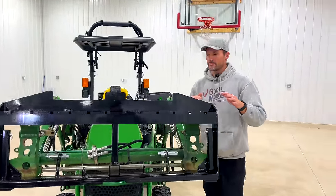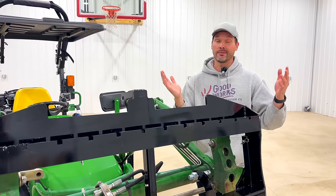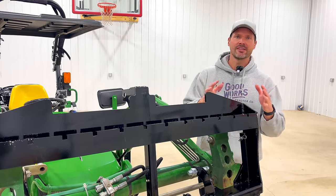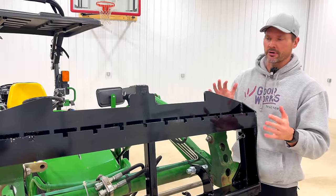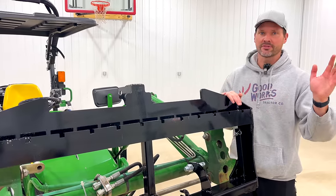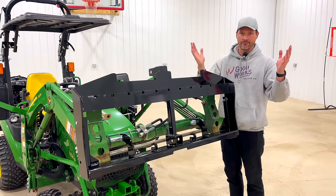And a lot of good customer feedback over the months, I guess maybe a year or so too, just ideas to include. And there's some certain things we didn't include either, and I'll get to that as well. But these are more than pallet forks, all right? And I've got the tines off of here now just to make it easier to see. The pallet fork tines themselves are your standard pallet fork tines, so nothing novel about those.